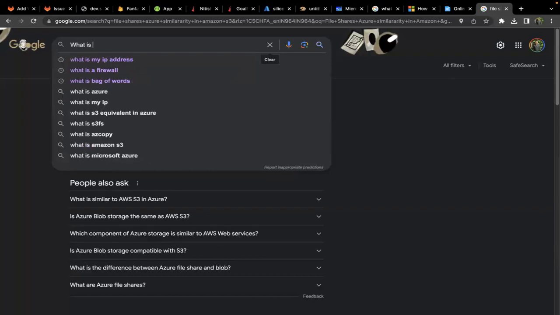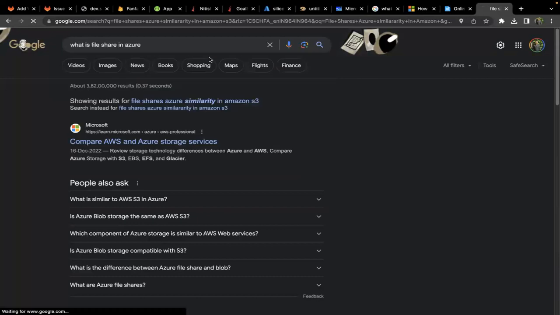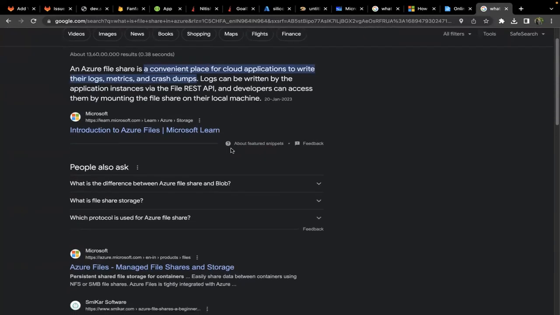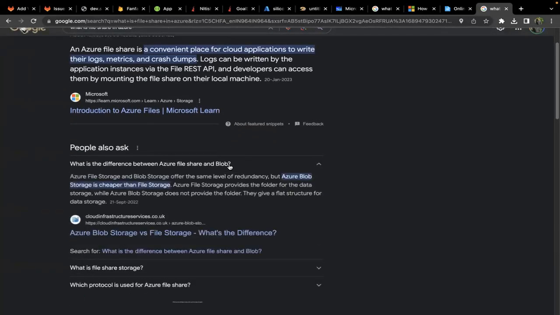For a basic definition, what is file share in Azure, ठीक है, in Azure, file share is a convenient place for cloud application to write their logs, metrics, crash dumps. Logs can be written by application instance via file REST API. Developer can access them by mounting the file share on their local machine. ठीक है, ये एक बेसिक सा डेफिनेशन है, ये भी देख लो.